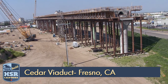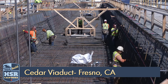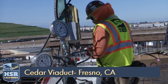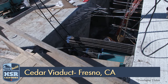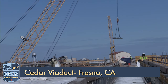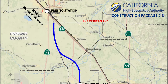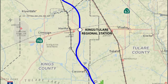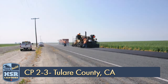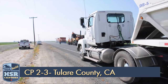The Cedar Viaduct is the program's most visible structure as it sits just yards from State Route 99. Workers from Southern California-based Martinez Steel were installing rebar on one section, preparing for the next concrete pour, while workers from Bay Area-based Swager Davis were completing pre-tensioning work, pulling metal cables with more than 8,000 pounds of pressure. Work on this project is moving beyond North Avenue where crews have started construction of columns and abutments. Construction Package 23 extends from American Avenue in Fresno to the Kings-Tulare County line, and crews have restarted a road improvement project including asphalt overlay work on Road 40, expected to last several weeks.